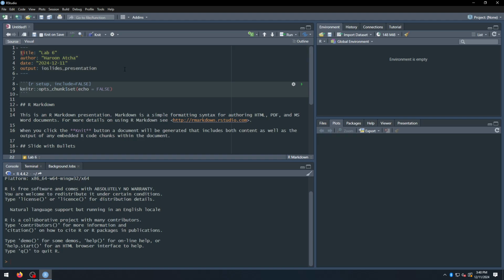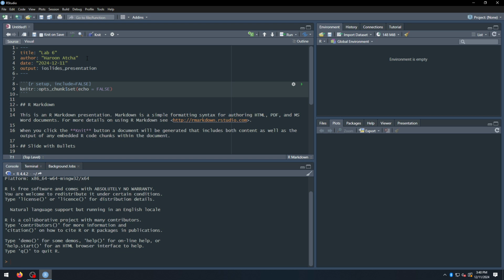So this is the key, this is like a variable, and this is the value. Most of these, if not all of these, are pretty self-explanatory, right? If I go in and change the text of the title to be something else instead of Lab 6, when I create my presentation, when I knit it, that's basically creation, it'll have that title. And if I change my name there, it'll have something else. If I change the date, it'll have something else.